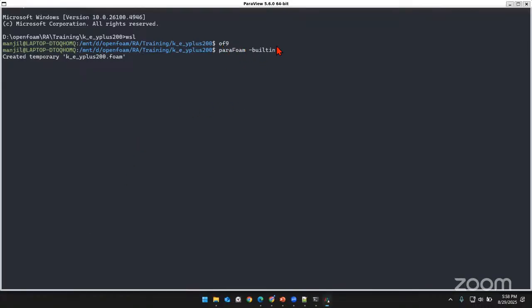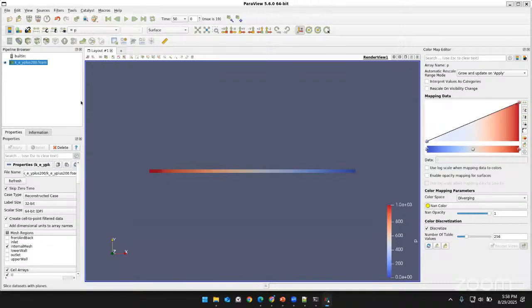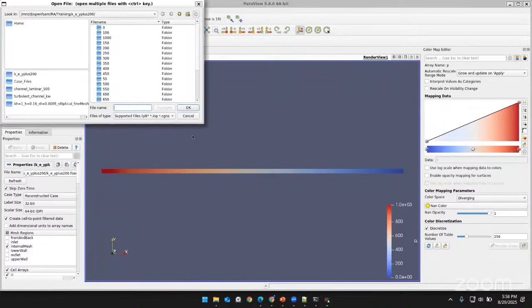If you type paraFoam -builtin, this will launch ParaView. Okay, this is our case for the turbulent case. We can also import our laminar case in the same ParaView.